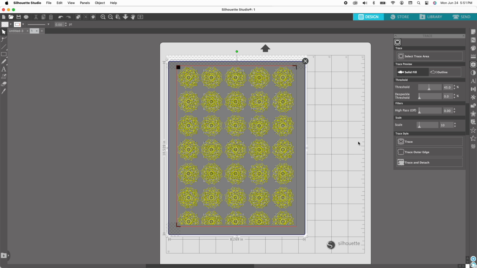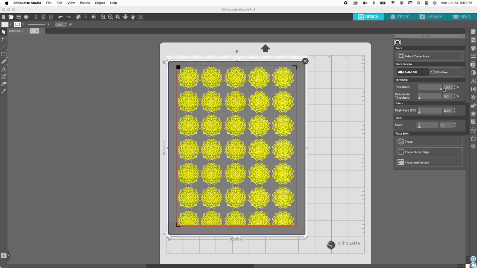Again, I'm not a pro at this. I just know how to do the things that I know how to do. Once you trace, you see that everything has gotten yellow. I then go to threshold and make it all the way to 100% because I want everything to be solid yellow. Don't ask me why, I just know that I do because somebody else told me to do it on a YouTube video.